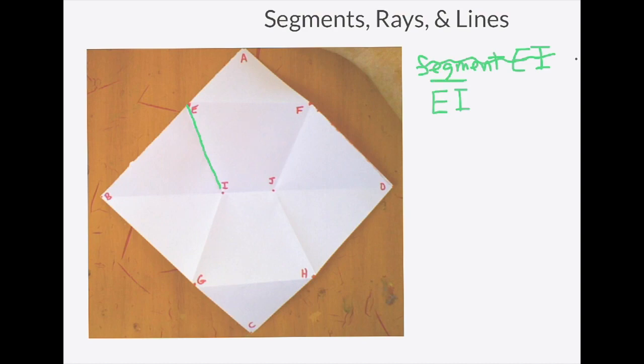And there are other segments here as well. For example, FJ is also a segment. And, well, HD. Those are all examples of segments. Now, for those green segments that are there, you can actually say, based on this picture, that two of those segments are probably the same length. And if you measured it with a ruler, you might find that it's very, very close, that EI is the same length as FJ. And we can say that with an equal sign.